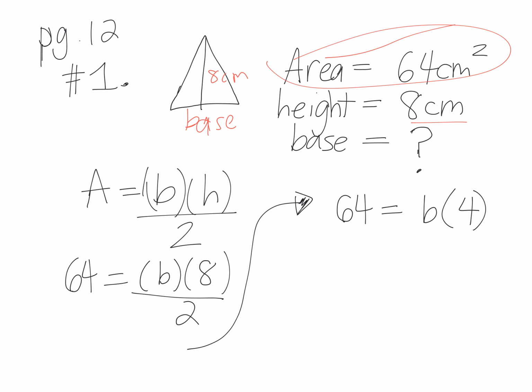Whenever you have a number multiplied by a variable, I'm trying to get the letter B by itself. So I need to undo the operation. I need to do the opposite operation. Right now we have multiplication. What do I need to do to get rid of that? What's the opposite of multiply? So what am I dividing by?